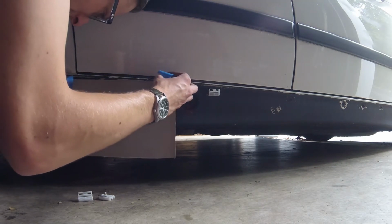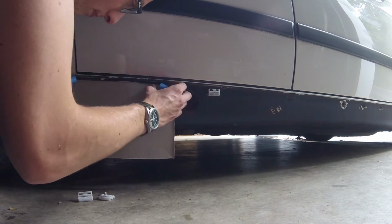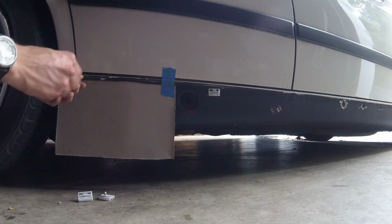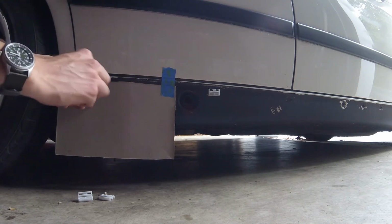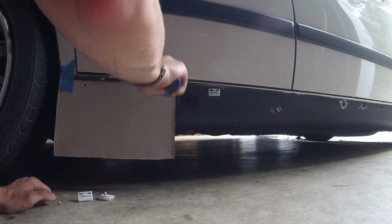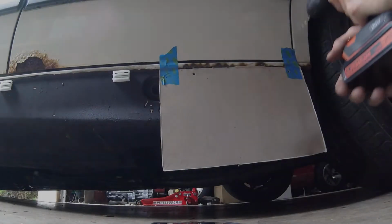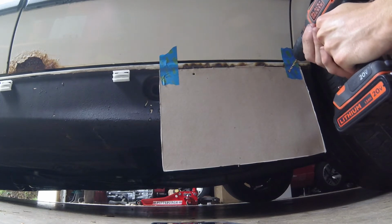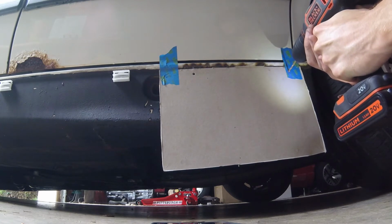And this is where I waste about 5 minutes making a template that I won't end up using. The plan was to use the template to drill the holes in the other side skirt where it had been patched. What I didn't realize was not only did the guy use thicker sheet metal, but he also plated it on the backside for added strength. It took me breaking several drill bits before I found this out. We'll just have to deal with 2 clips missing, for now.